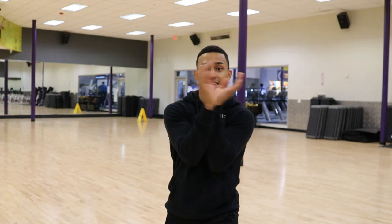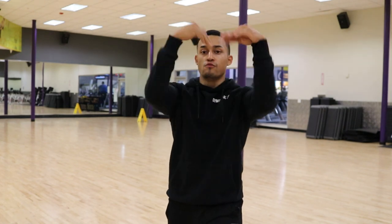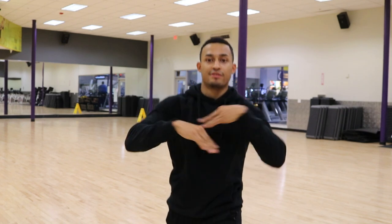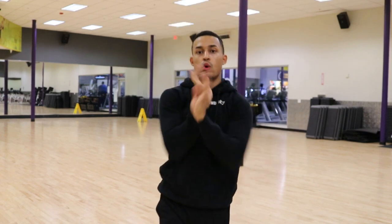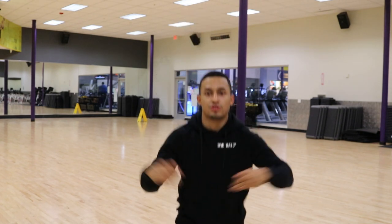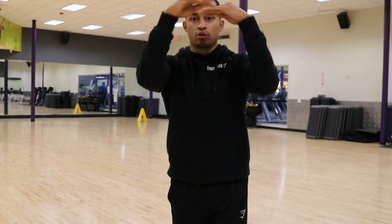You can combine these moves that you just learned by adding this as well. So you guys can see, you can practice, like I said, with your arm movement going like the ocean. Wave like an ocean, baby. Wave like an ocean. You see, that's another move you can add on. You see, smooth.